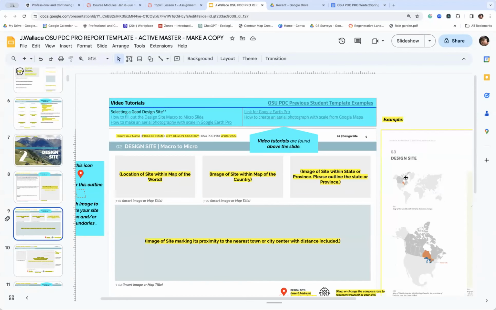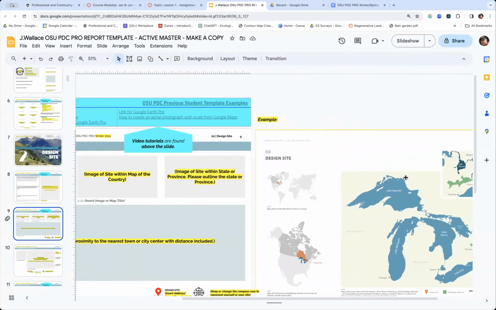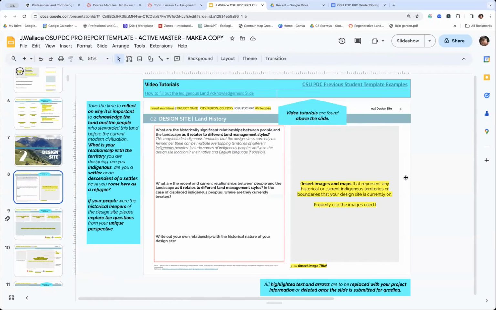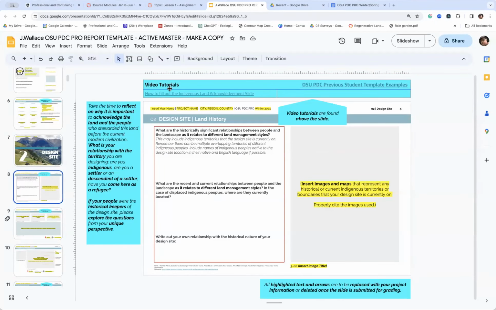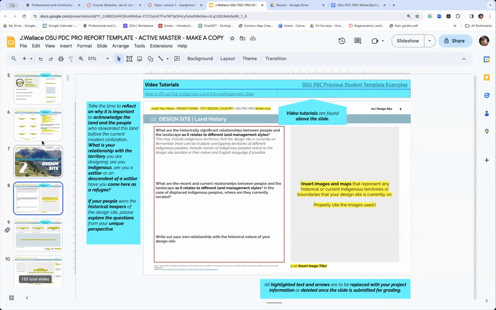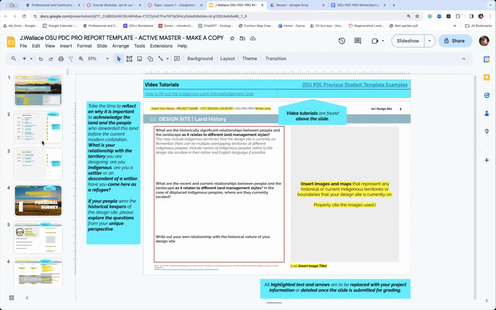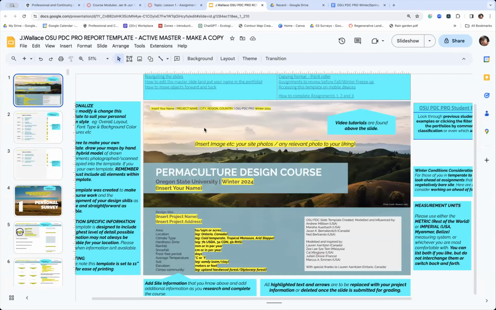So we're getting some samples on the right-hand side here. So again, that's great. You have some examples with the help section, and every page you go through will have appropriate tutorials. Okay. So the effort has been made to make this as easy as possible. We recognize it's a little bit of a tricky start for some people just getting used to Google Documents if you haven't already done so. But there's lots of resources here.